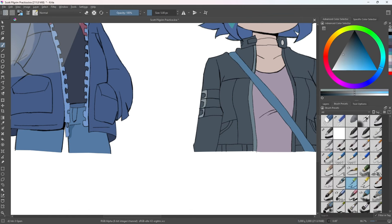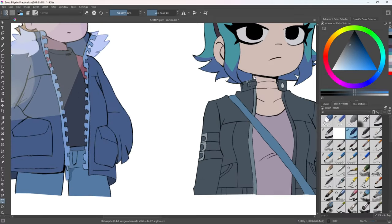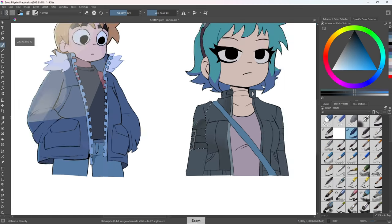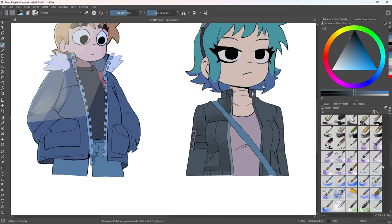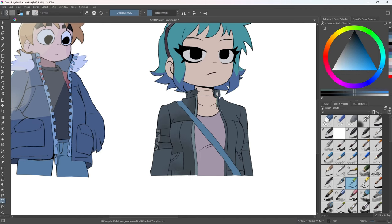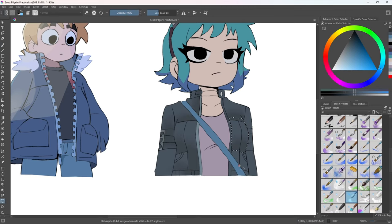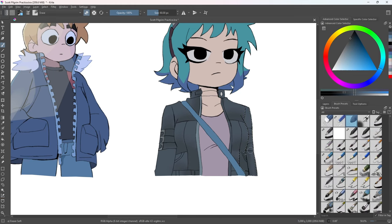And see, her coat has a bunch of different sections on it. So when I shade it in, they're going to be blended in, but they're also going to have the shadow retained to their own different sections. And that really helps convey the shape. More than just shading in a big wad of gray right there, adding in different sections helps convey that the different shapes are all there. It's not just a flat jacket, it's actually a leather jacket, and you know how leather jackets are. They got different patches and different shapes. They're all sewn together, and each of those shapes has its own segment with its own light, with its own shadow.